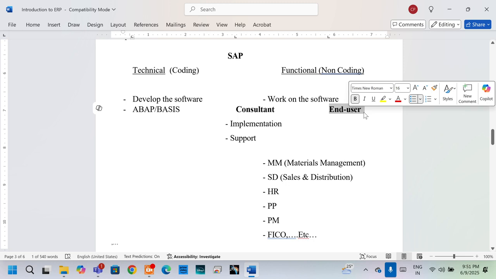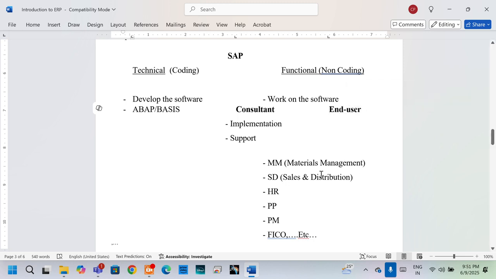Why is it so? Let me clarify. Who is the functional end user? Whenever any company takes the license of the SAP software, let us say Tata Motors has taken the license of SAP software, they become a user of it.